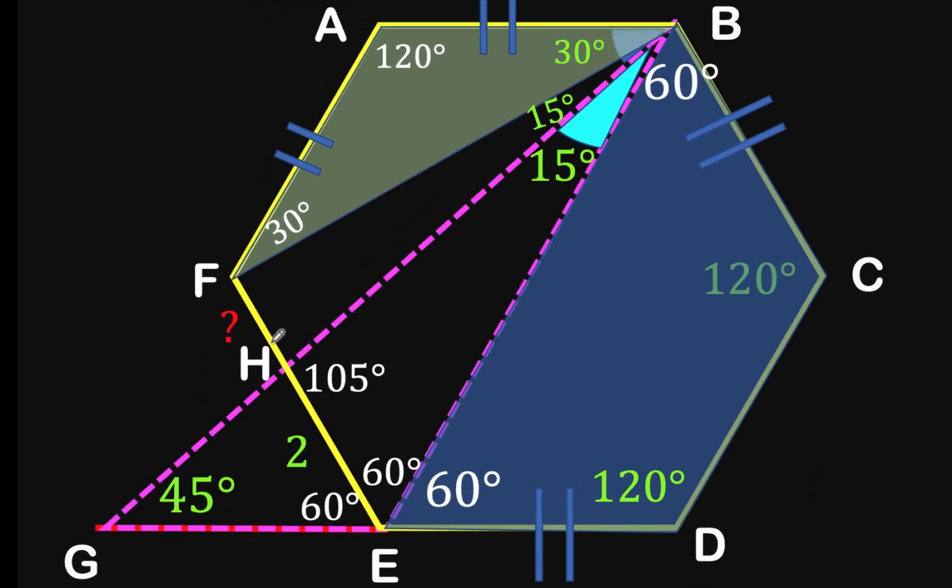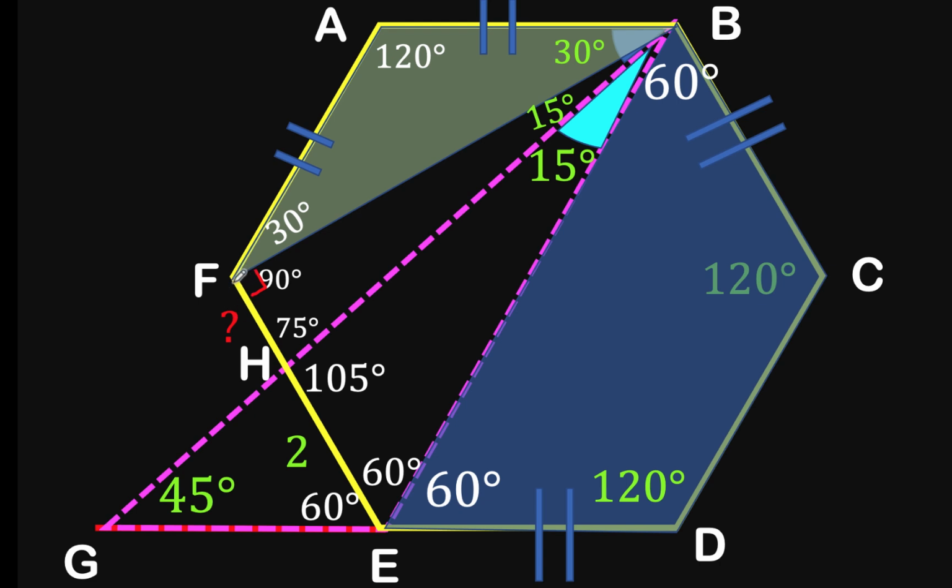Then one more angle here, this angle FHB and this angle here BHE form a linear pair, which means that their sum is 180 degrees. So this angle here is 75 degrees. Then, since this is 75, this is 15, then the measure of this angle must be 90 degrees, so that 90 plus 75 plus 15 is 180 degrees, which is the sum of the measures of the three interior angles of a triangle. At this point, we already know most of the measures of the angles that we need.